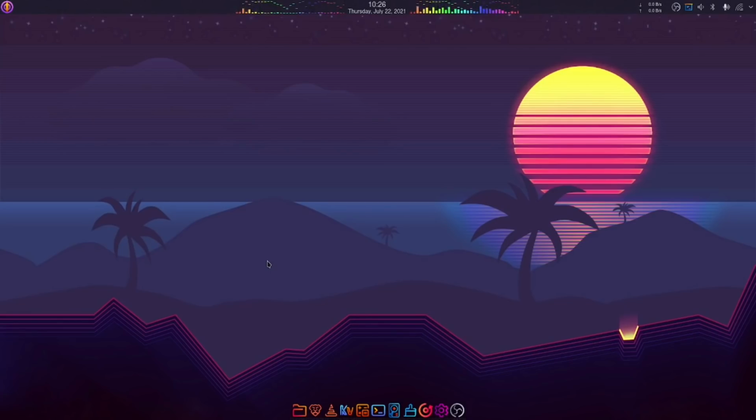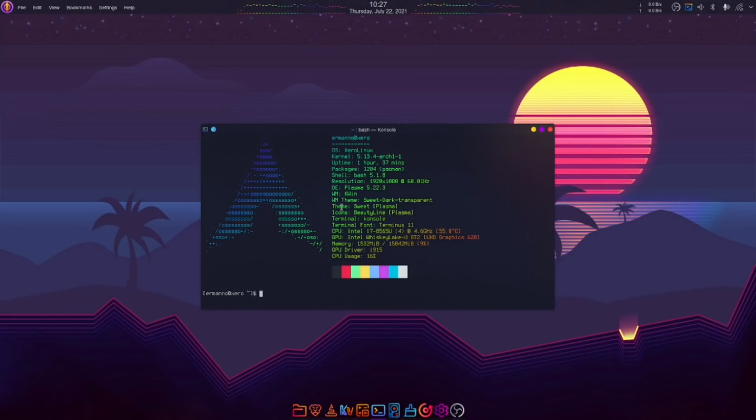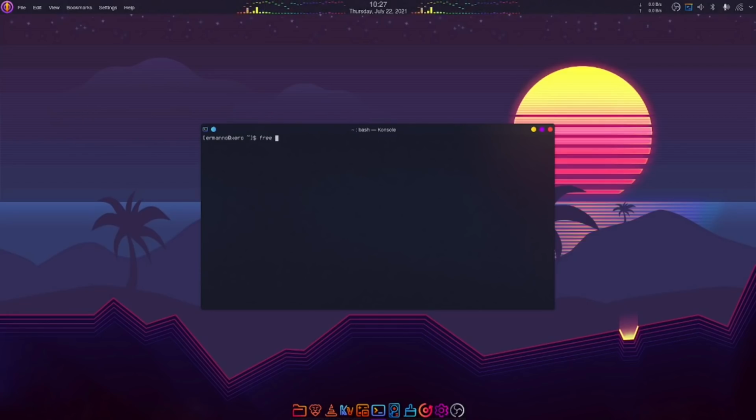So the first thing I want to do here, I want to actually pull up my terminal. So you can see here the information we have by default on this distribution. We are using the newly 5.13 kernel here. So let me clean up the terminal here. If I type in free -h, you can see the system is using right now 1.1 gigabytes of memory. And that's because I have now OBS Studio running here. Otherwise, it should be around 600, 700 megabytes.